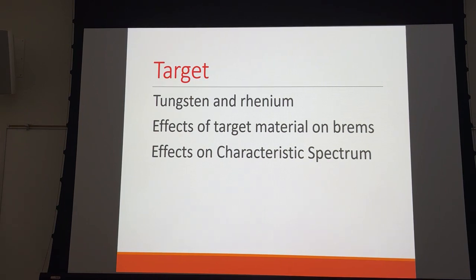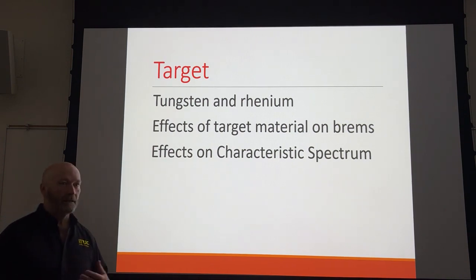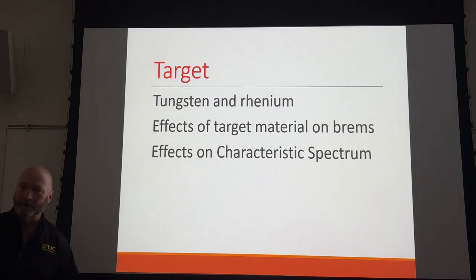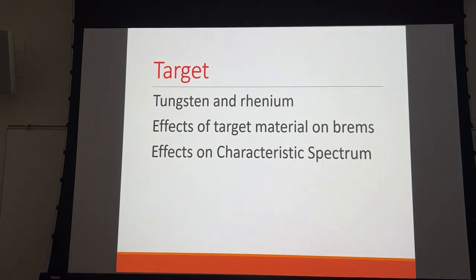All right, so in the target, we've got an alloy, primarily tungsten, but you got a little bit of rhenium there. The purpose for that alloy, if you remember from last semester, there's a couple of things. One, it provides more strength, but the textbook doesn't really go into what that means. And that is that tungsten is very brittle. It'll pop, right? If there's enough shock to it, it'll break. It's very brittle. So it provides some strength there, right?